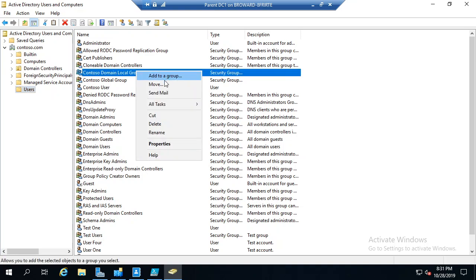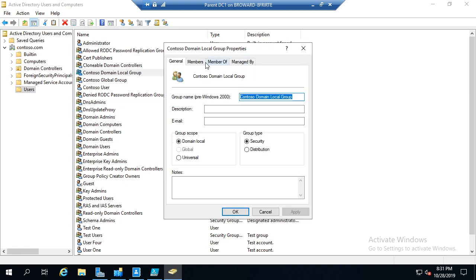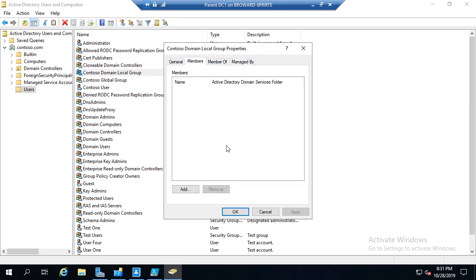So I'm going to go to this Contoso domain local group, go to properties, then who should be the members of this group? This global group, this global group, and this global group. So we're going to add the global groups.